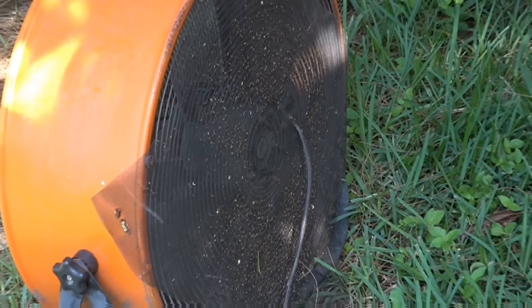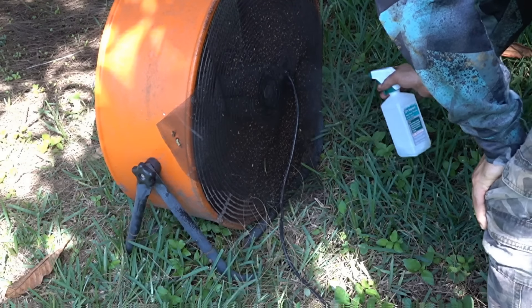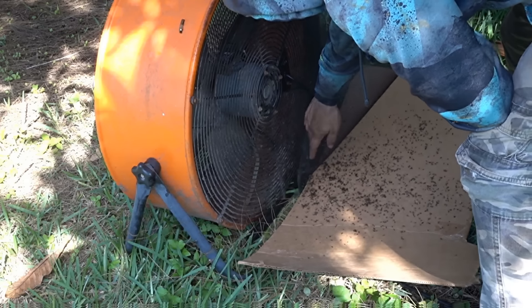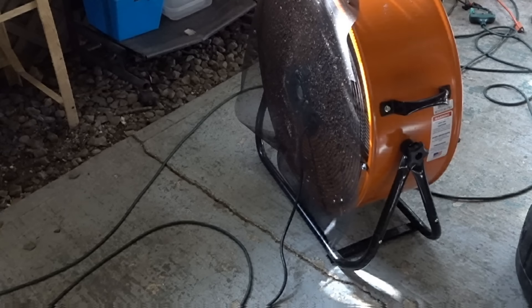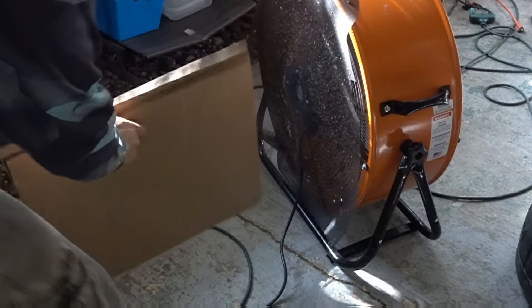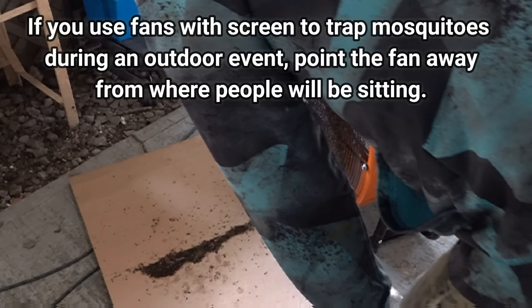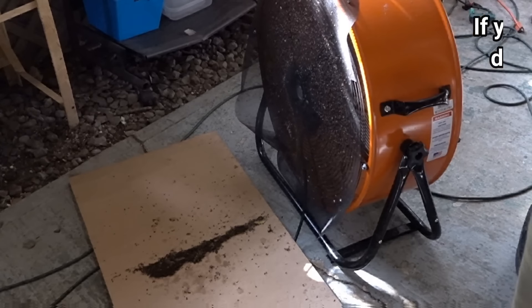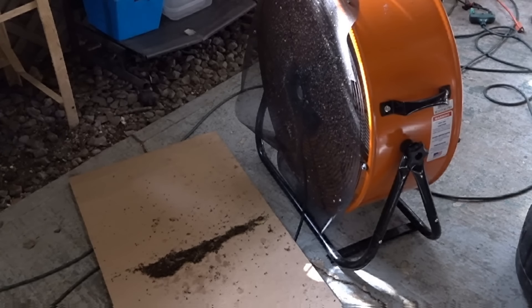This fan I set out next to the ditch — the ditch is over there. If you set a fan out like this, you will randomly catch about two or three hundred mosquitoes in a night. However, if you do something like place a bottle of seltzer water — I imagine dry ice would work well too. Everybody knows mosquitoes are attracted to carbon dioxide when you exhale, but they're also attracted to CO2 from seltzer water. I open the top up lightly and let the CO2 seep out. It runs for about three or four hours and then you can drink the water — it doesn't taste great, but it's still good fresh water.